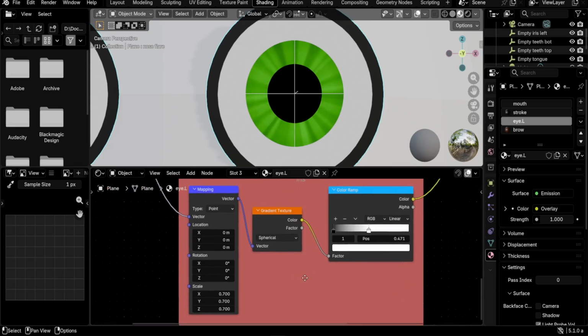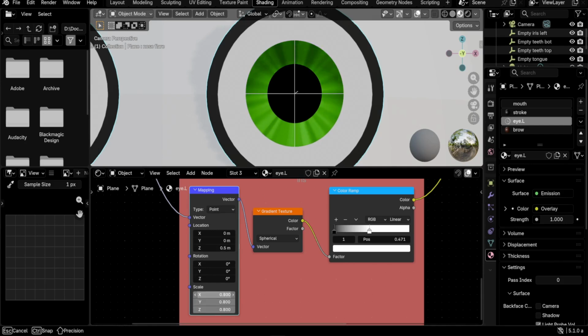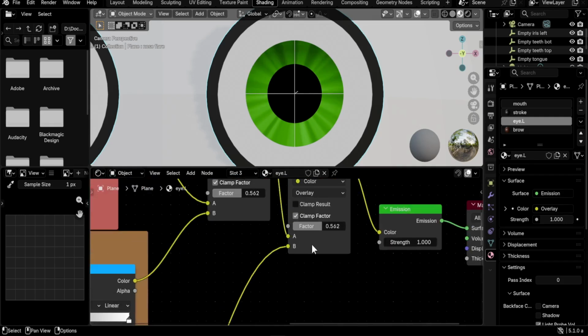Then we will use the mapping node to move this circle a little bit down so that we get the shadow from the top. So it should be from the Z. So let's try to move the Z. Yes, it worked. Very nice. I can also make the circle bigger or smaller using the scale here and then move again. I think this is good. And we can also play with the factor here if you want the shadow darker or lighter. I think this is good.